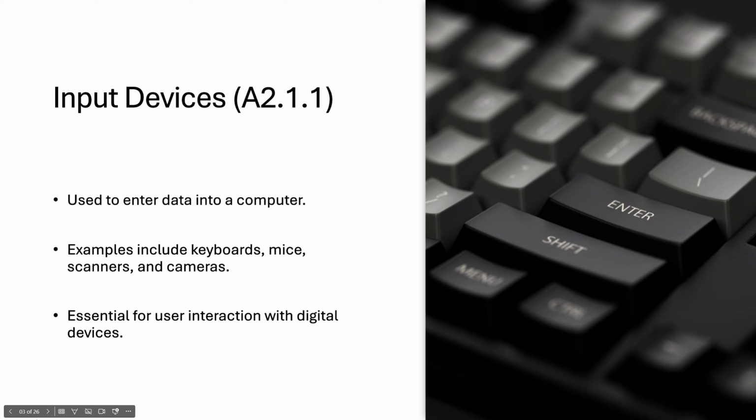Now, I want you guys to be super careful. Here where it says data, some people use the word data and information interchangeably, and they're not actually exactly the same thing. So data is what you put in, information is what you get out. So I can give you all the data about exam results, and then you can provide me with information. And the information would be after you've gone through the data and understood everything. So 10% of people pass, 20% of people fail because of this reason. That's the information you're getting back. So please be careful. I don't know how strictly this paper is going to be marked. So to be on the safe side, I will use the right words.